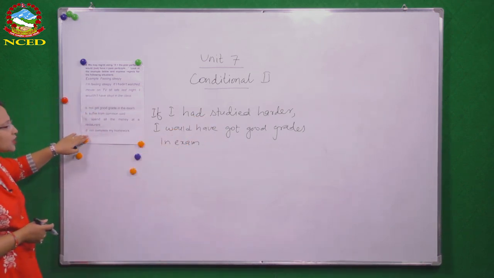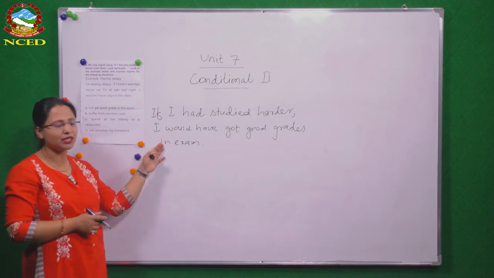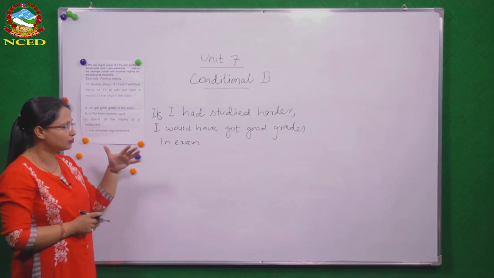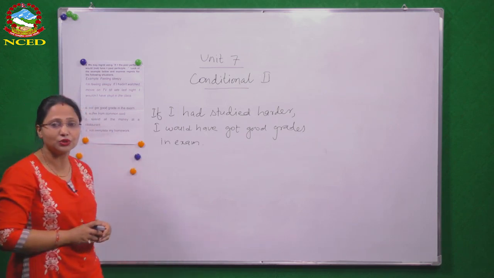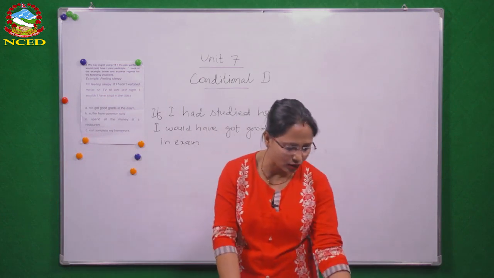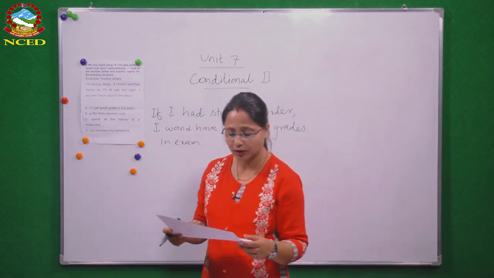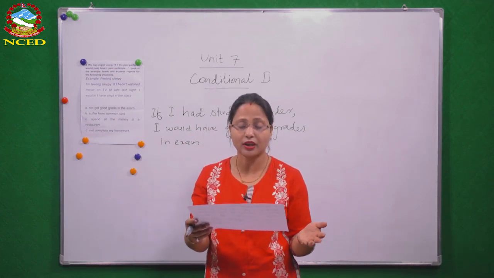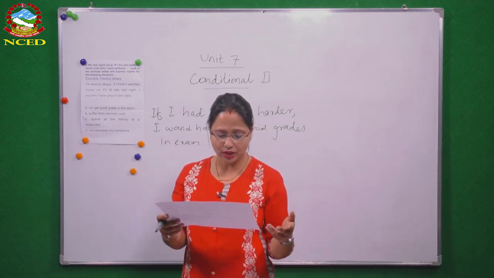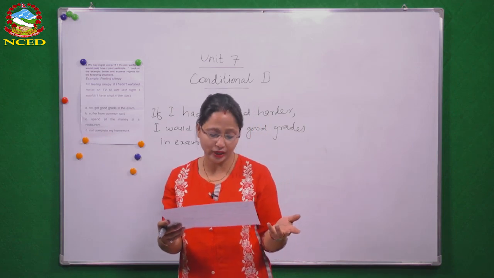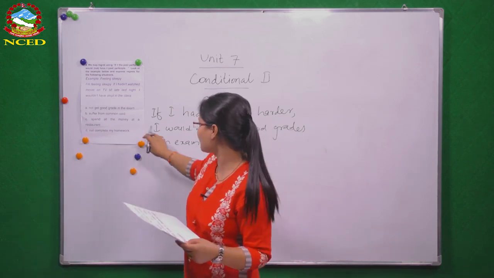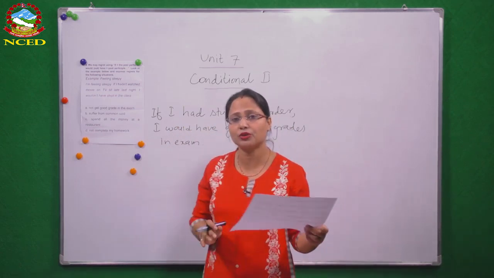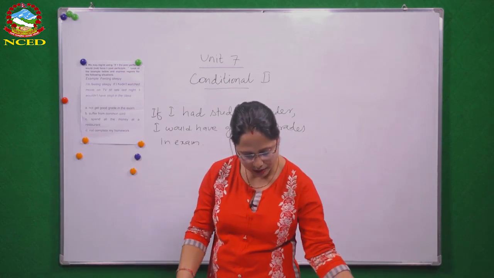So for all these others you have to make similar types of sentences, and remember this is a speaking exercise. So you have to speak with your friends, with your teacher, and there is a follow-up activity as well in your book. Walk in a pair. Tell your partner that you didn't do well in your exam because of your carelessness. Discuss what would have done to perform well in the exam. Again, similar type of thing. You have to talk to your partner, and if you need help from your teacher, do get that from your teacher as well.